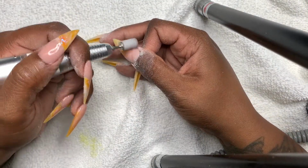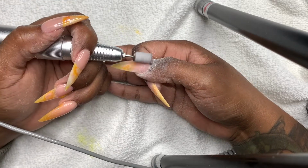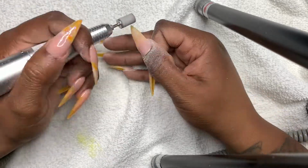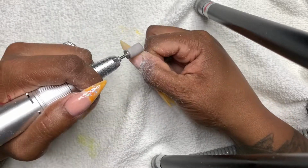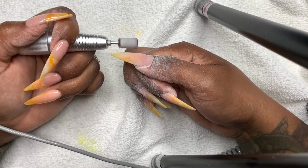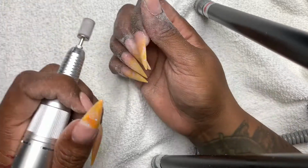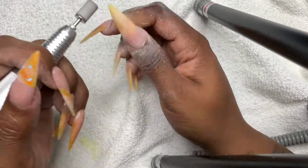And like I said, for finish filing, I'm going over everything with my sanding band. I used to hand file everything using my 180 file, but this has cut all of my time in half. So I'm just learning my e-file. I'm learning what works best for me. Everybody has their own style, but this has been working great for me.